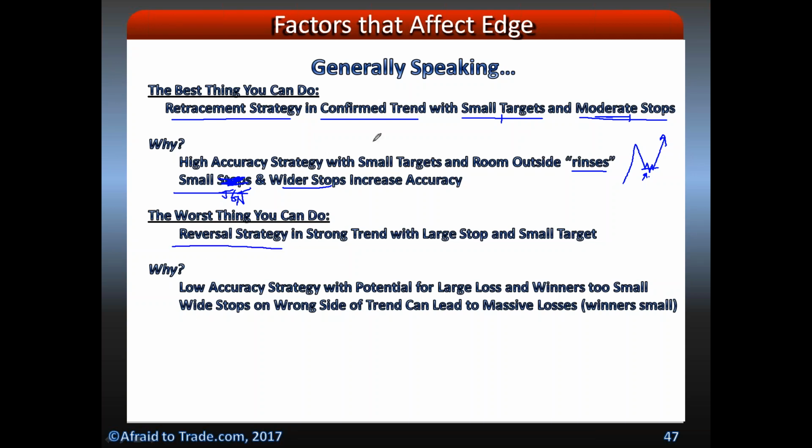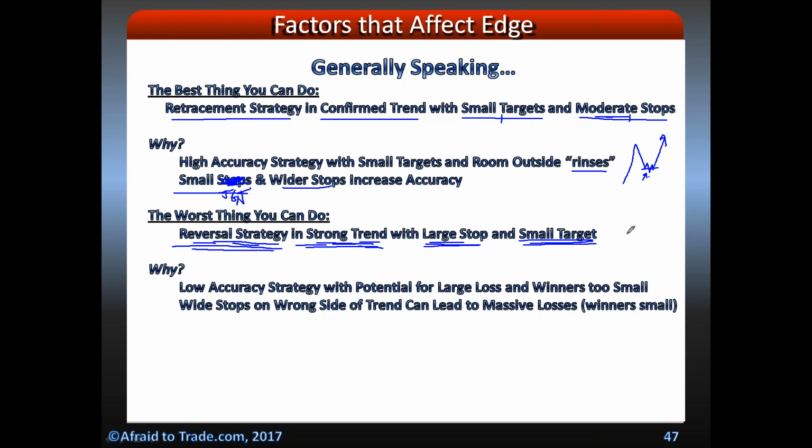Worst thing you can do is try to fight a trending environment, playing a really, really big stop with a tiny target. That's going to send you to the poorhouse faster than anything you can do, even faster than being random. Random is just close your eyes, get long or short. This will send you to the poorhouse much faster: taking the time to find a strong trend in motion, identify a strong trend, fade the trend, go against it, and give yourself a large stop with which to fade that trend. And at the point that you're ever right, having a small target, you will go bankrupt.